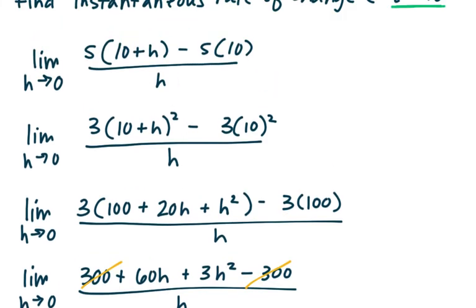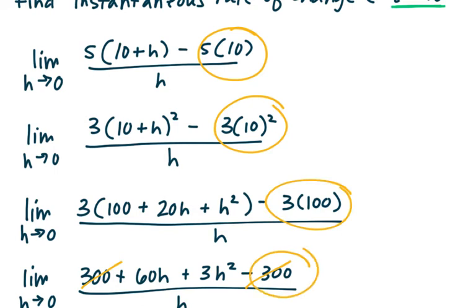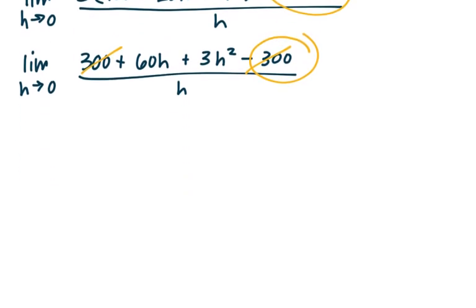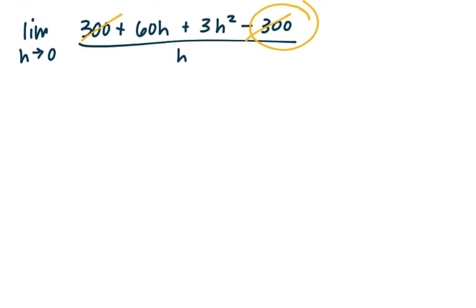And oftentimes this last piece here should always cancel. If you're dealing with a rational function, that means you've got a fraction in there, it's not always going to cancel. But if it's a polynomial, linear or quadratic, this last term or last set of terms, whatever you have there, that should go away.